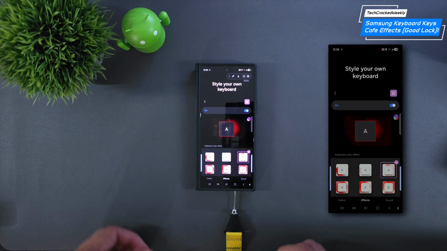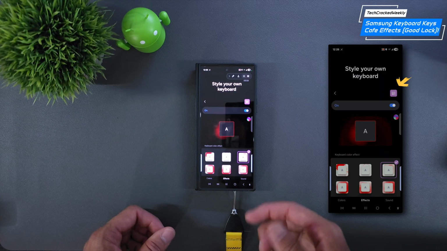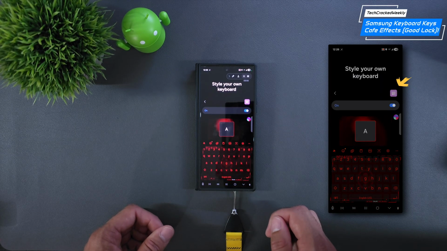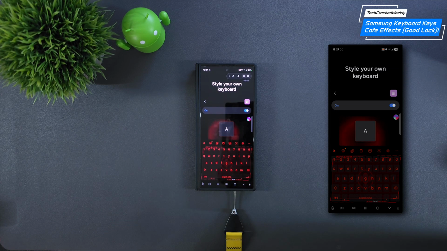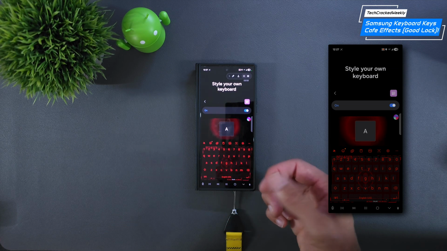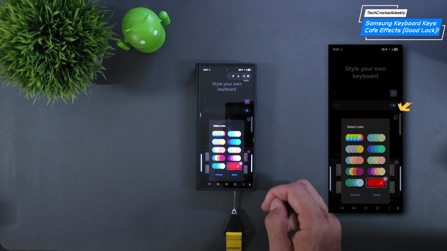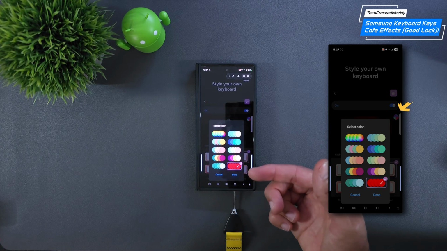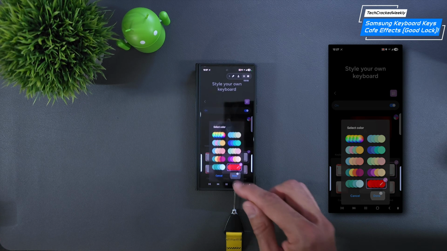Now, a quick tip before we go into the options, I like to pull up the demo keyboard. And this is the purple square in the top right-hand corner. This allows you to test drive your keyboard as you make customizations. And before we customize these effects, you can also change the color. There is a color wheel about in the middle of the page on the right side. You can tap on that. You can select from a preset, or you can create your own color layout like I did here. And then once selected, you could tap done.